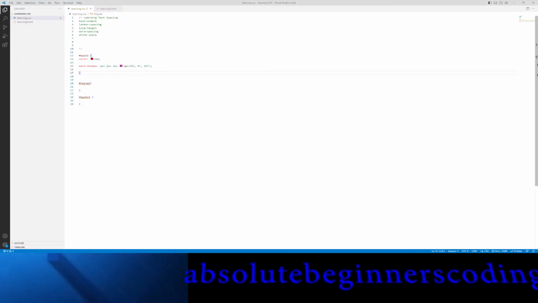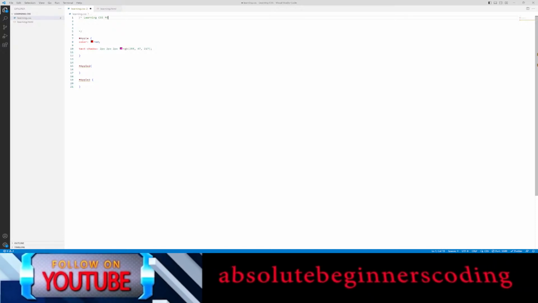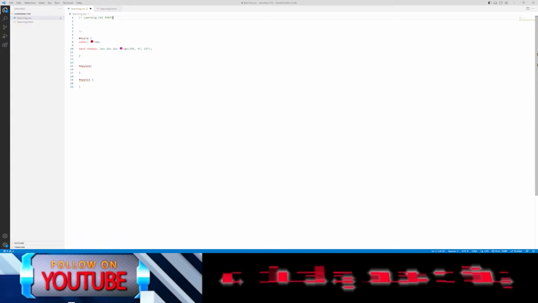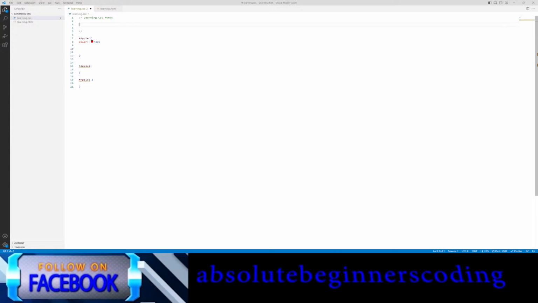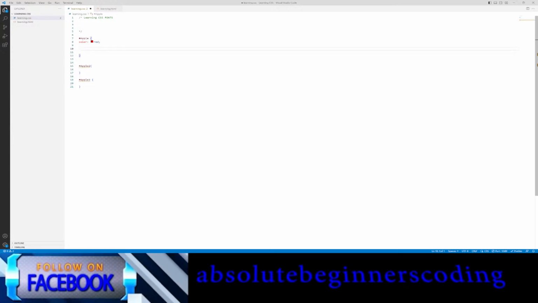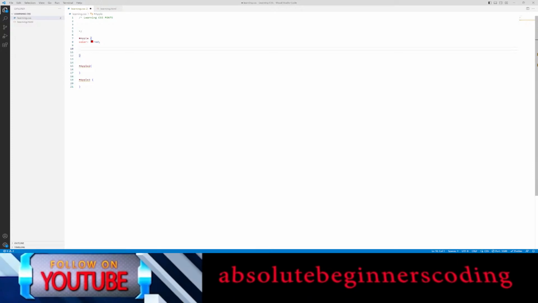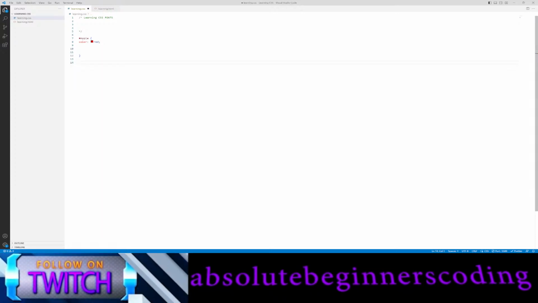So now let's see some other thing. Now let's move on to learning CSS fonts. Let's start learning CSS fonts as shown on the screen. Yeah, let's learn about the fonts right now. Okay, let me take it out. Now let's see what are the fonts that we can actually use. There are plenty of fonts out there. So to use a font, what you have to do is name them.